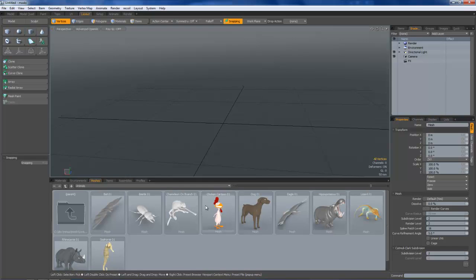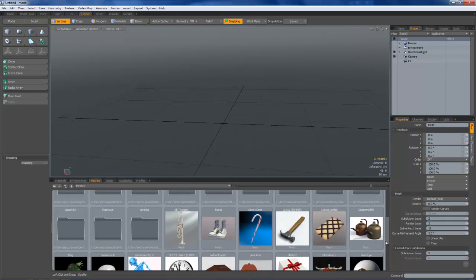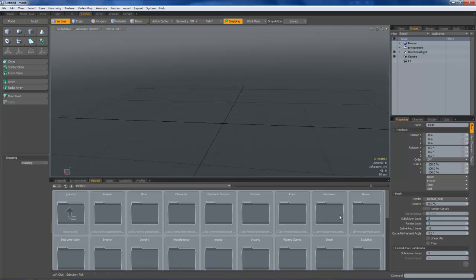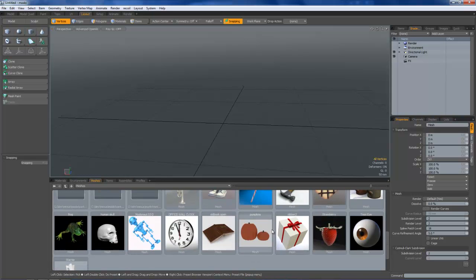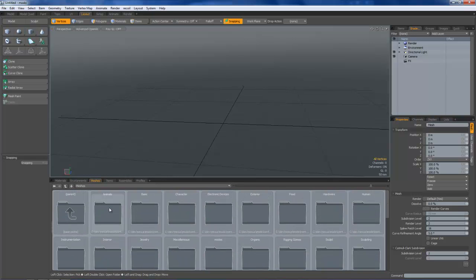And don't worry if you don't see animals. You probably do, but if you don't, not a problem. If you click on the little pop-up here, and you need to have the content installed. And if you have the content installed, you should see this whole directory full of items. You probably will not see these because these I've downloaded from the asset site, but we'll cover that later. Okay, so you see these little folders. Each one of these folders has a group of other elements in it.